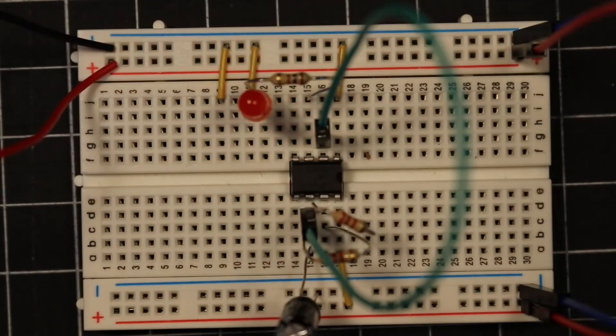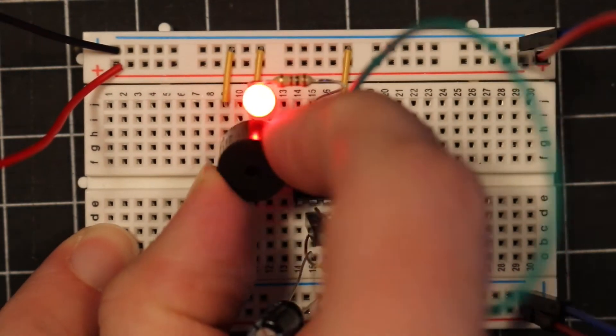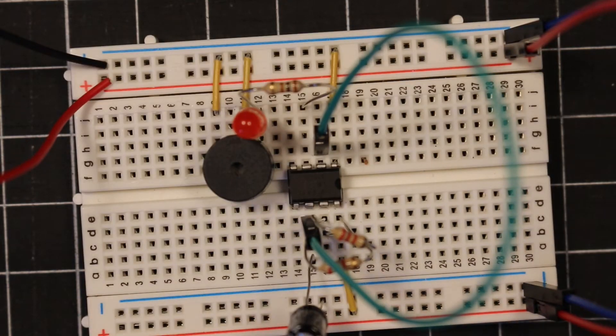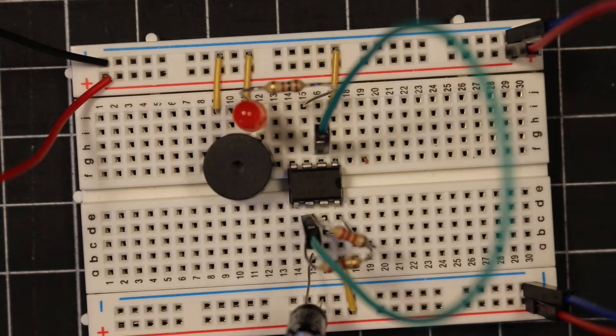If I plug it into the circuit with my blinking light here — if you're doing this at home alongside me, you'll hear just little slow clicking noises every time the light would go on or off. As you can see, it's stealing all of the current from the light and the light's not going on at all right now.